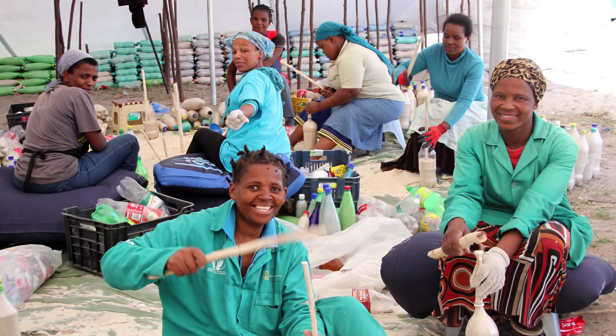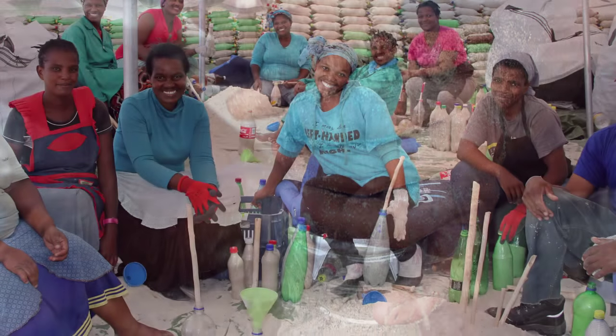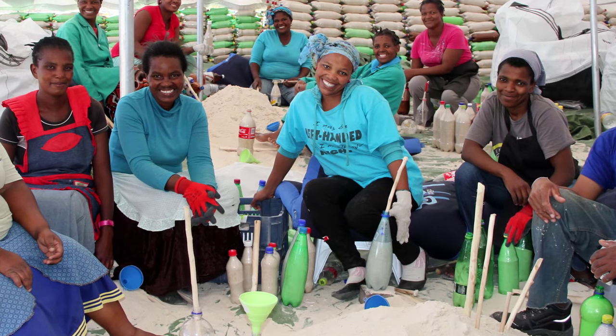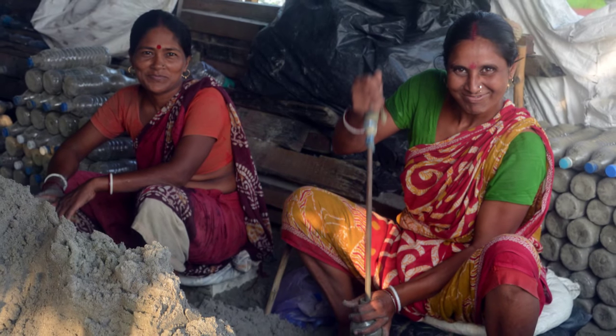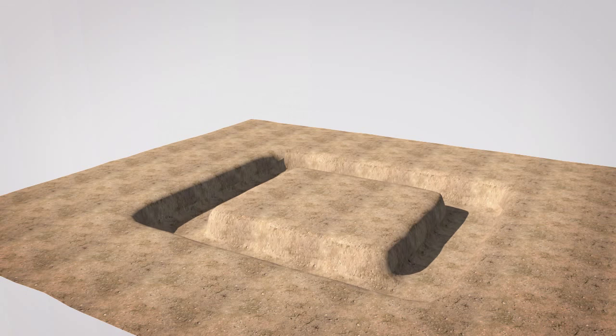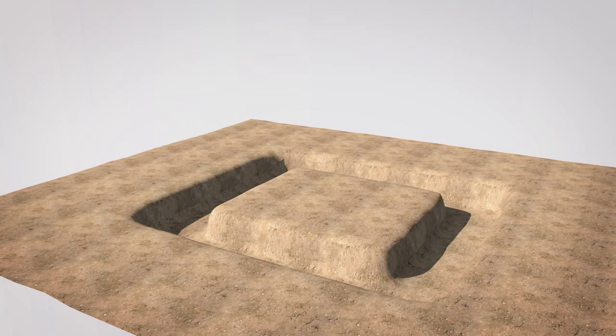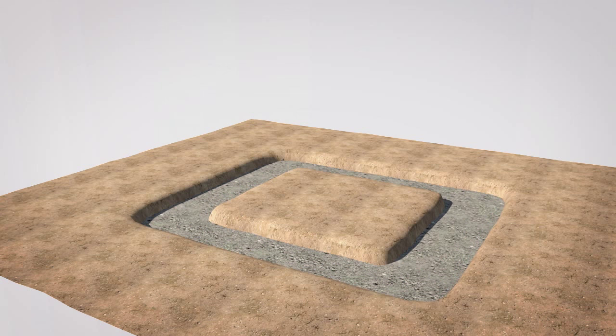The fishnet and PET bottle construction process begins with tightly packing discarded used 500 ml and 1 litre PET bottles with mud, sand or fly ash to ensure no give. A foundation trench is then dug as per the load-bearing capacity of soil at the construction site. 15 centimetres of plain cement concrete (PCC) is then laid at the base of the foundation trench.